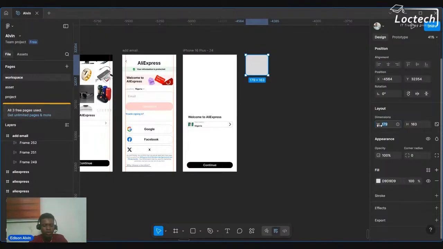I'm going to give it 136 by 136. So I'm getting a perfect square, 136 by 136. This is really much better.